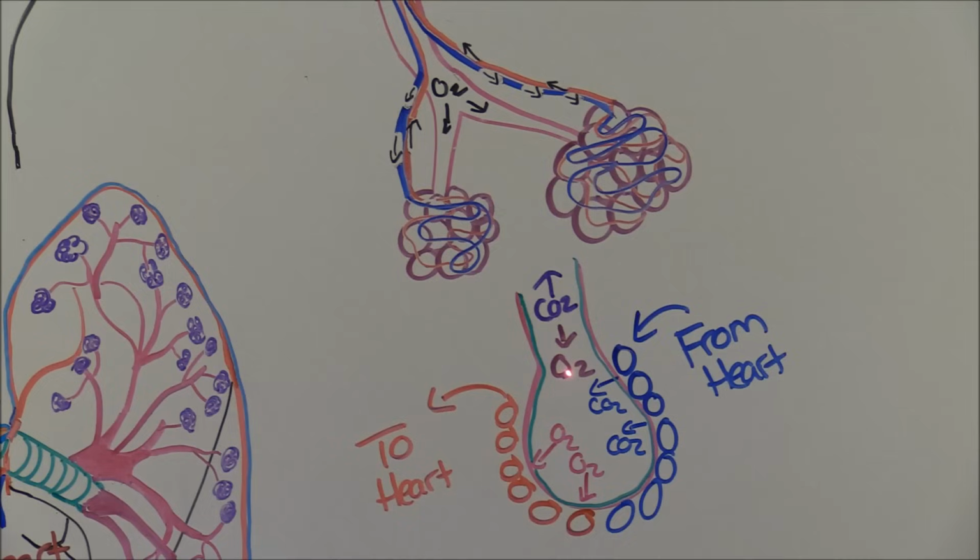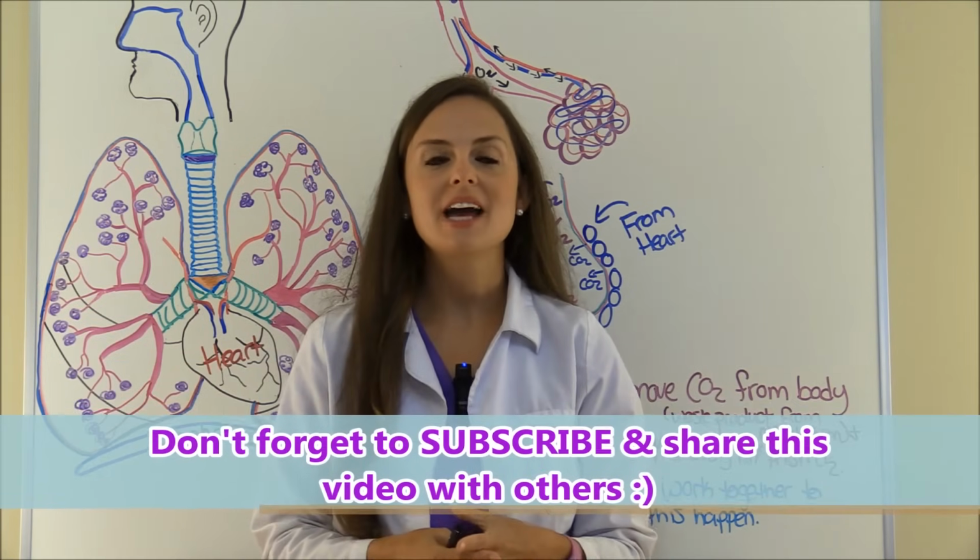So what's happening is carbon dioxide and oxygen is transporting across this thin little capillary wall, and you have this constant exchange of carbon dioxide, oxygen, carbon dioxide, oxygen. Think of it as like an assembly line of all these little red blood cells lined up. These ones are the exhausted ones who are getting rid of their waste product of CO2, and then the oxygen's coming and attaching to them and making them feel better, and they're going to go back and do their job. So that is what happens in a nutshell with gas exchange whenever you're breathing in and breathing out in these alveolar sacs. Okay, that was about lung anatomy and the physiology of gas exchange.